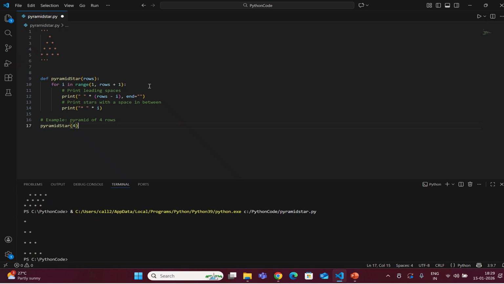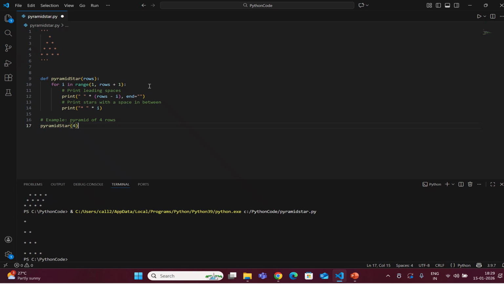Hello friends, again I am back with one Python problem solving question which is very much common in campus interviews for freshers. Yes, it is asked also in lateral career switches, but it is very much common in campus placement. So let's start. What we will be doing today is printing a pyramid of stars.